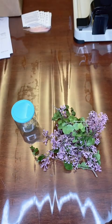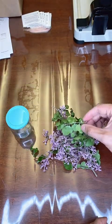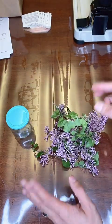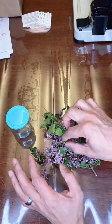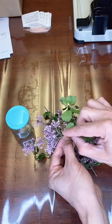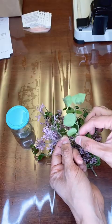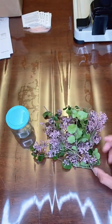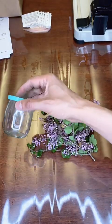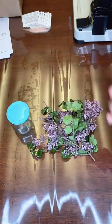So for this experiment, I'll be using a 120 milliliter pot with the lilacs, and the first thing I'll want to do is remove each flower from the stems, because once it's in the tincture, we don't want to take the molecules from the stems themselves, because those also have a scent. So we're really trying to only preserve the flowers. For tinctures, ideally you would use an amber pot, but this is what I got, y'all. So it is what it is.